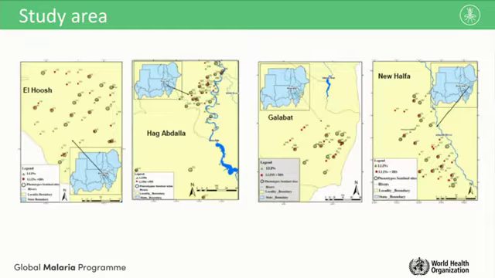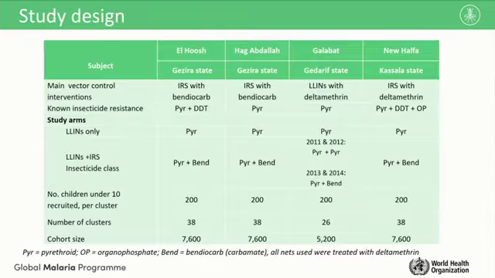So in this setting, malaria is mainly transmitted by Anopheles arabiensis. This is now relatively low malaria endemicity. So in advance of the study being implemented, there are a range of vector control methods used across these 4 study districts, ranging from LLINs with deltamethrin to IRS in some cases with bendiocarb. Pyrethroid resistance had been observed through WHO bioassays across all 4 study areas.